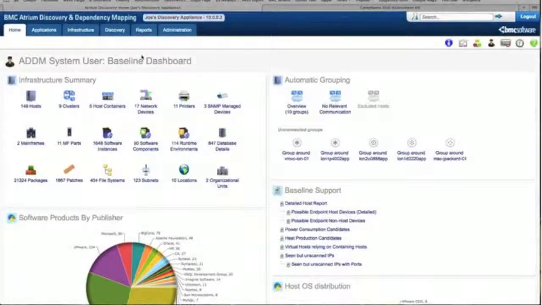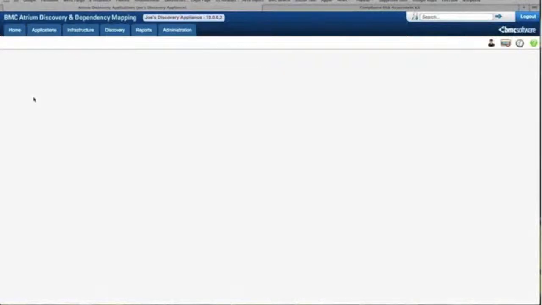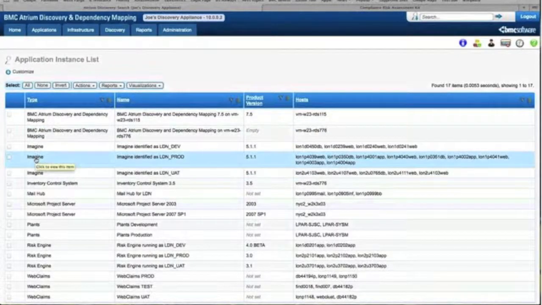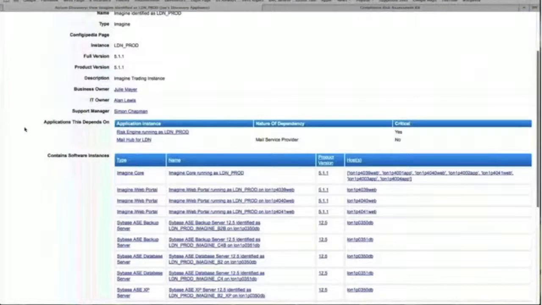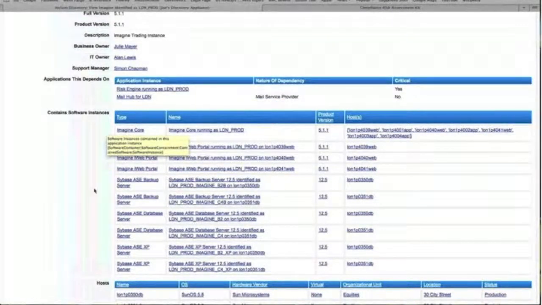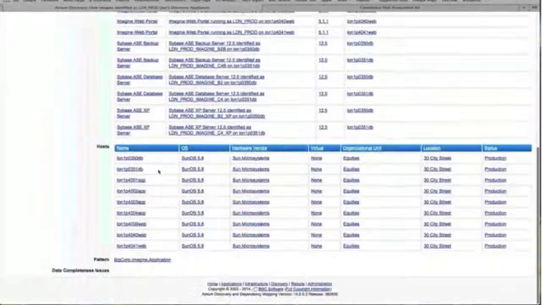So, we've decided to open up some incidents and pass this on to our support people to find out what it is that's going on with our online application. A good place to start might be to look at what that application looks like. So I would drill into my trading platform application, and within the application I can see all of the various software instances that go into providing the underlying service to that business application. I can also see the hosts that are associated with delivering that online application. Again, this is the tabular view of the information that's available to us.